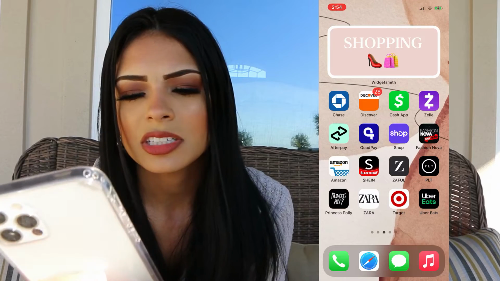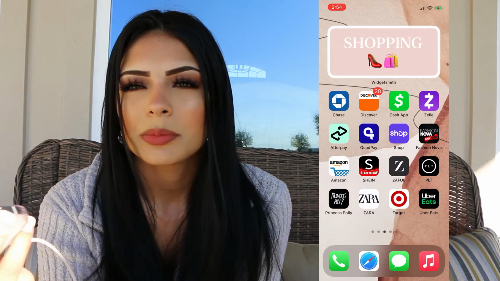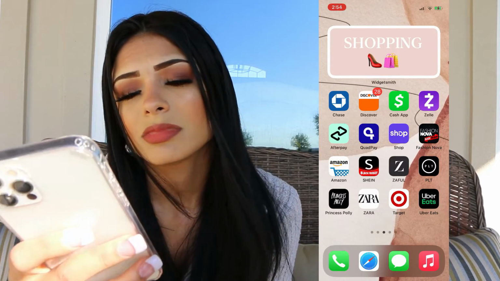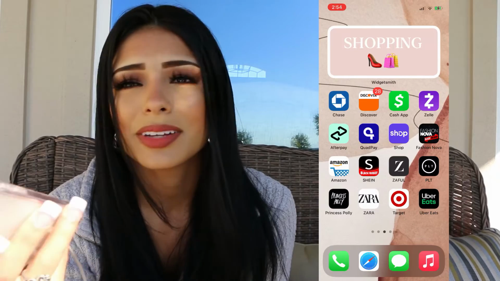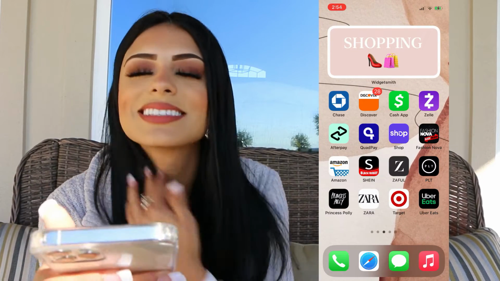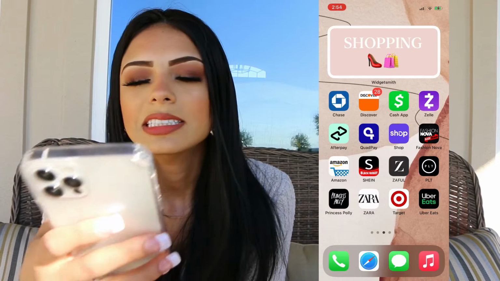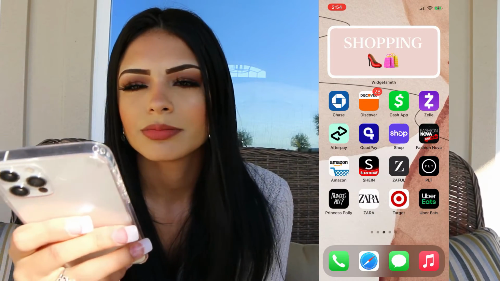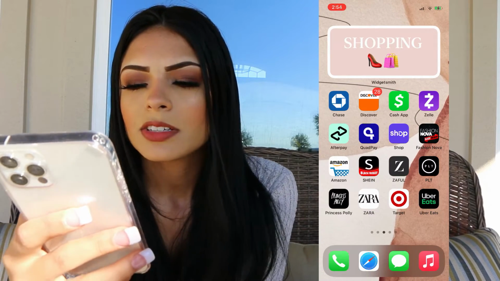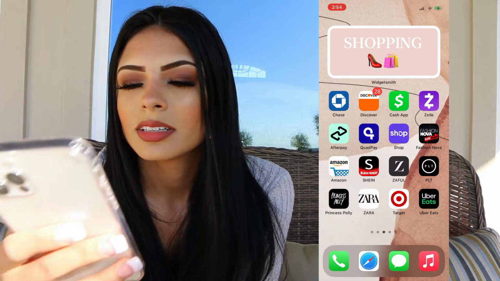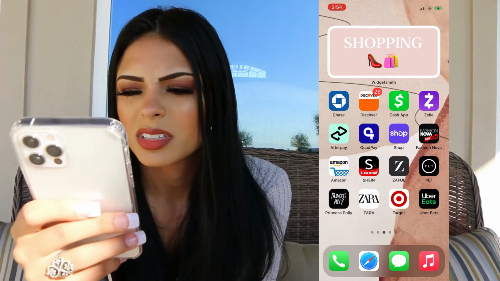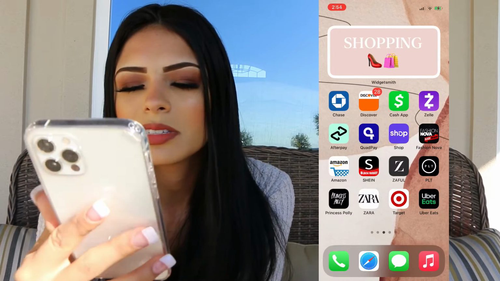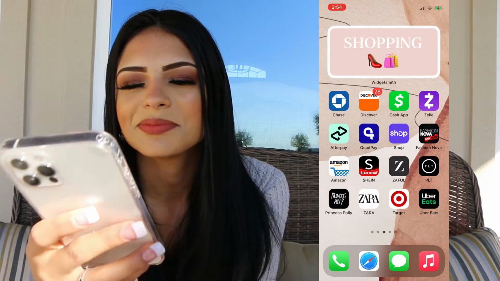Then I have Shein, however you want to pronounce it. It's pretty good. I've bought some stuff off of that app, and I like it. There's Zaful. I don't know how you pronounce that app, to be honest with you guys. I just call it Zaful. But also, it's pretty similar to Shein. Those two are really similar. Then there's PLT, which is Pretty Little Thing, and I kind of use that sometimes. Actually, I do use it. My last haul, I bought stuff from PLT, so yeah, I like Pretty Little Thing.